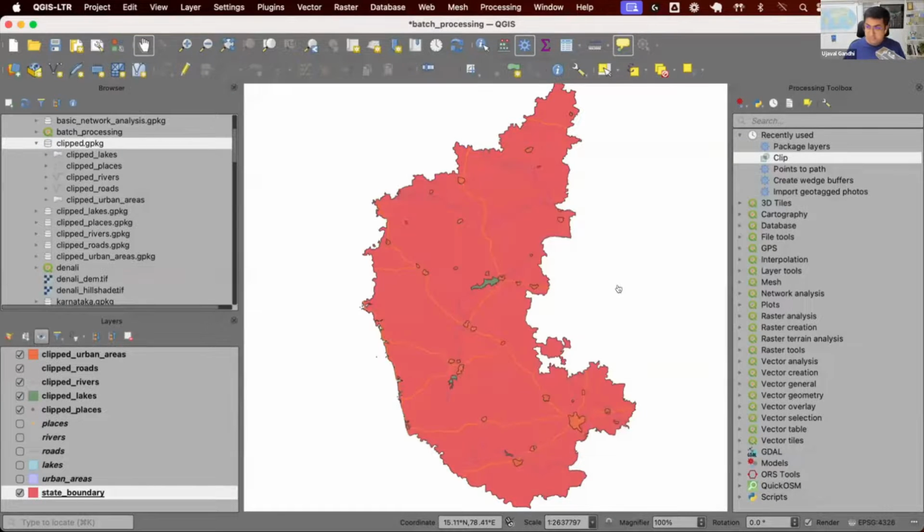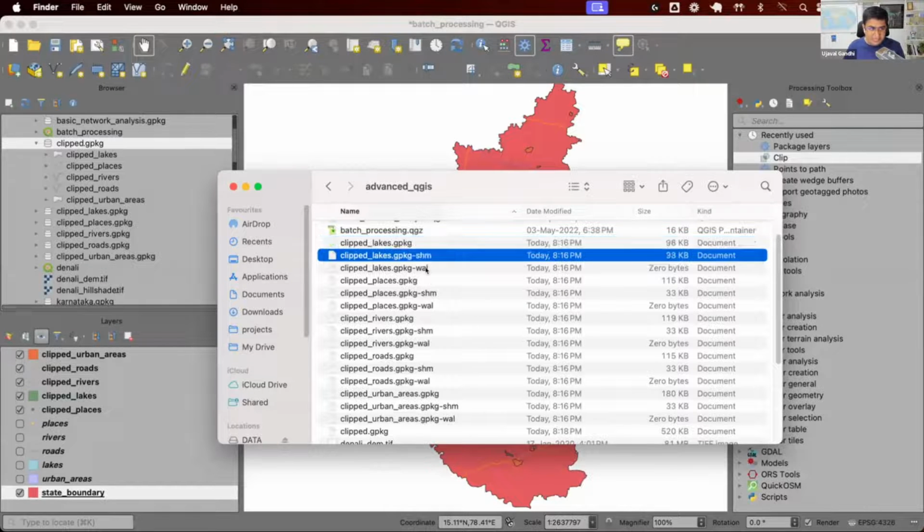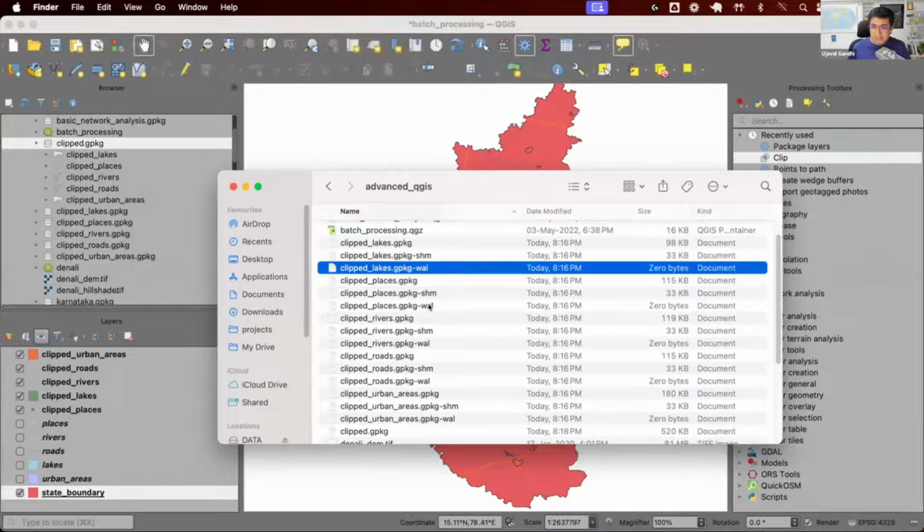I want to show you, since we've been using geo package, one of the things that you'll notice is when you have a geo package, you'll sometimes see those 2 extra files, -wal and -shm. These files are contained in the memory buffer. So if you have edited the geo package, all the edits which are not saved in the file are contained in this file. Also, they are log files. That means if you're using the geo package, it prevents other users from modifying that. So these files are kind of temporary files that will be there only when you have the file open.